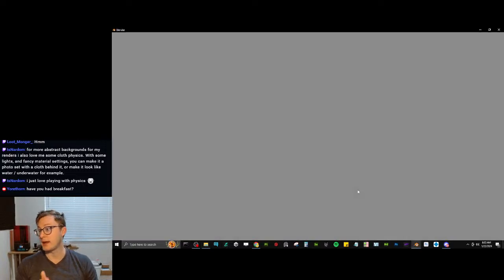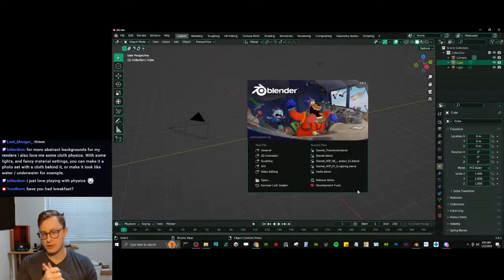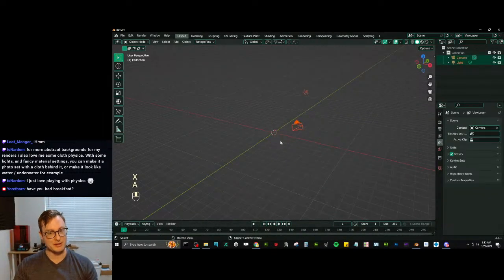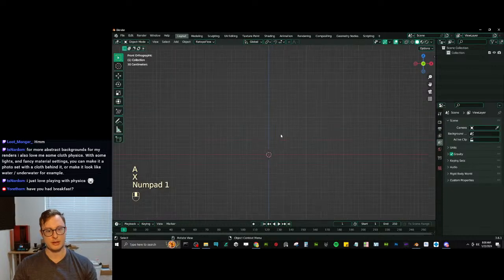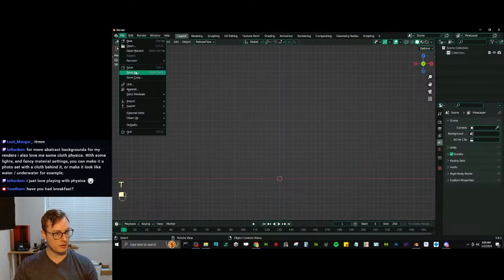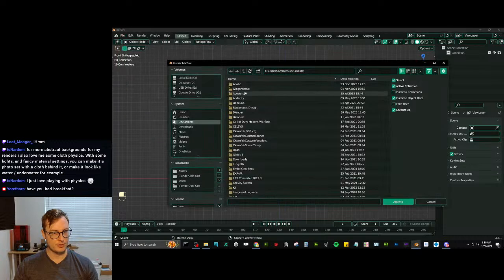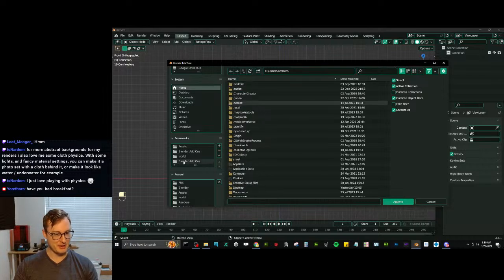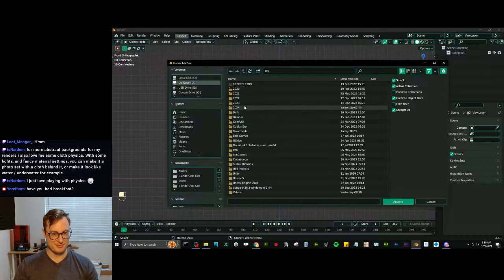Have I had breakfast? I usually don't eat. I try to do a little bit of intermittent fasting, so I don't eat until like noon. Lunchtime really. I find that if I eat in the morning, I get sleepy, and then it's really hard for me to focus. So instead, I just satiate myself with coffee.